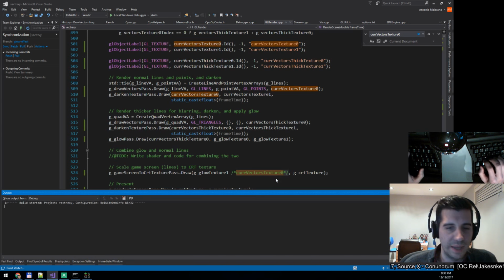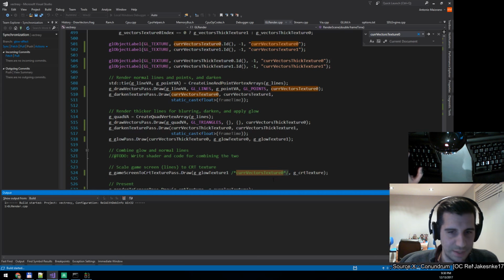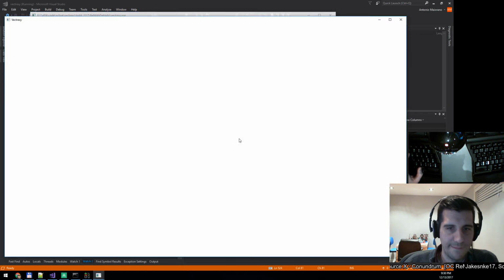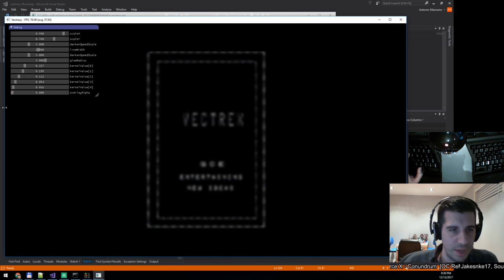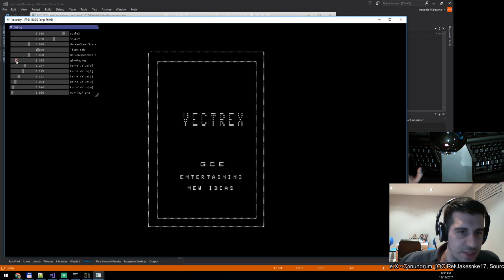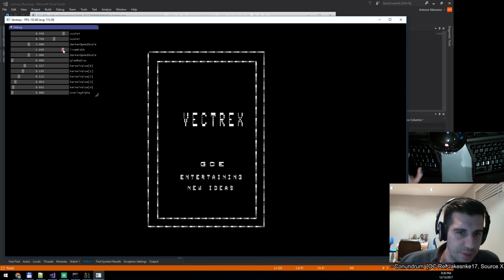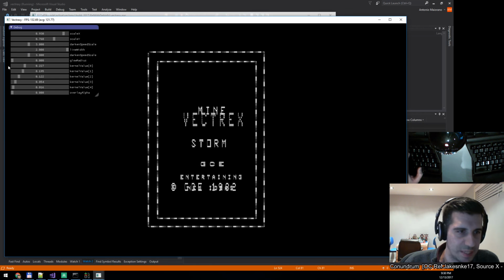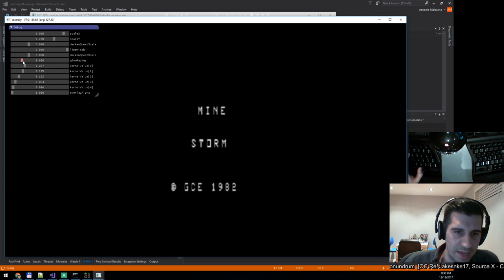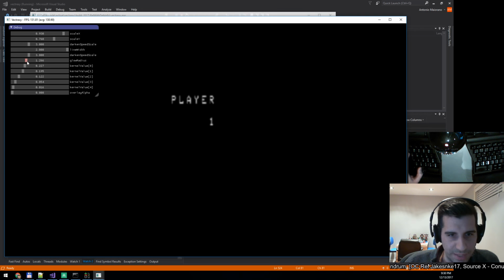you'll see instead thick blurry lines. Like that. We can play with the glow radius here, like if we put no glow, and then we can play with the line width and really make it thick. So this is basically what we're going to be playing with to try and get a blur effect. We'll see how it looks once we combine the two.